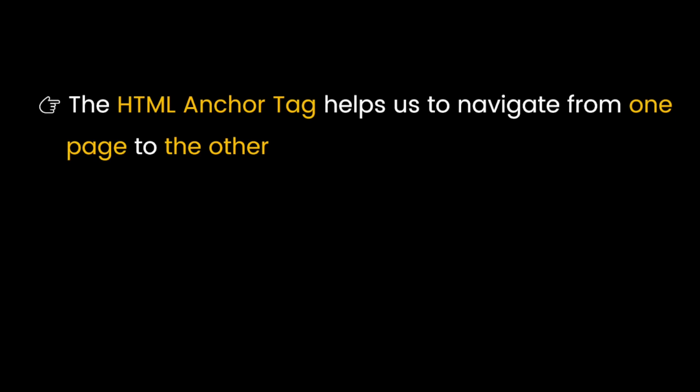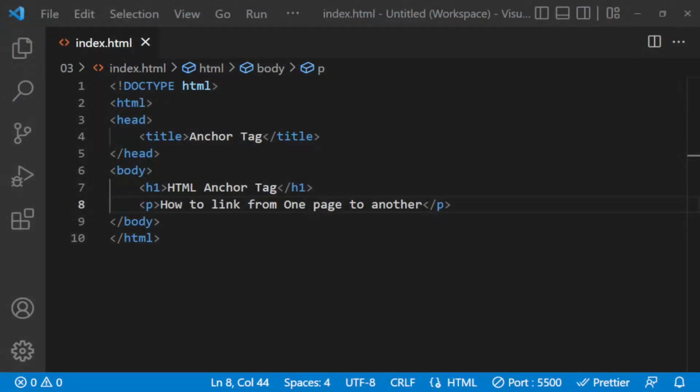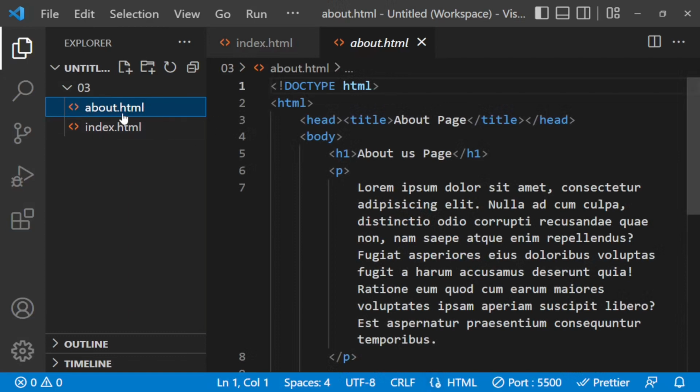So the anchor tag helps us to move from one web page to another web page in a website. Let's take a look at how the syntax actually looks. In this lecture, we're going to create another page here, which is about.html. I just created a simple page called about.html with the same format.